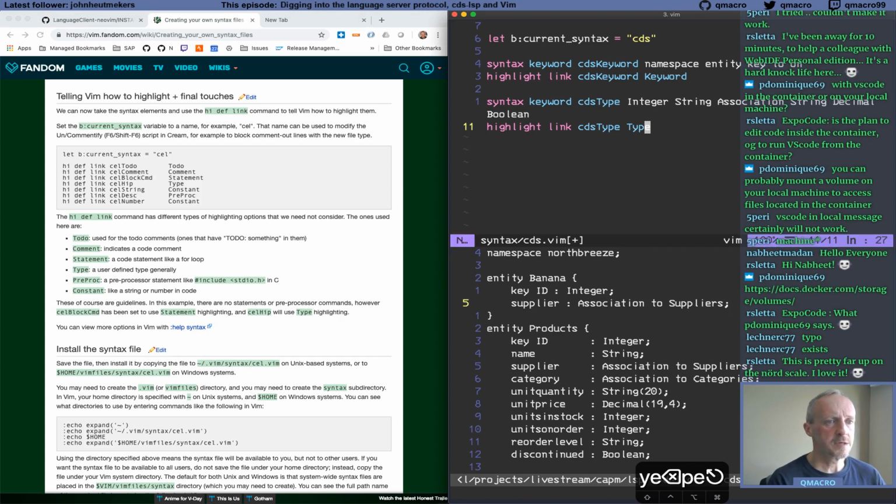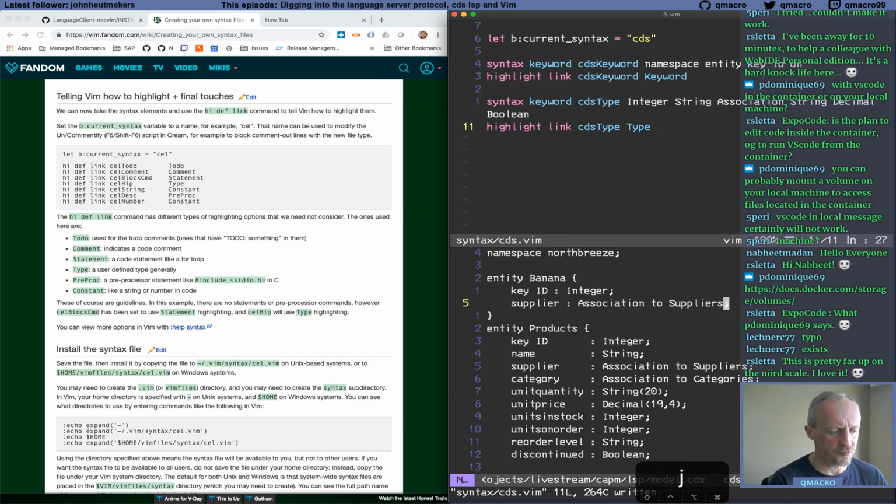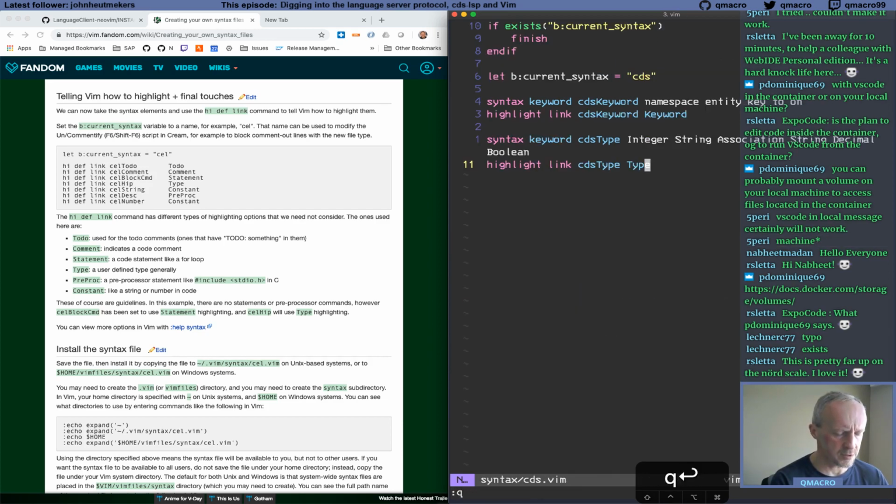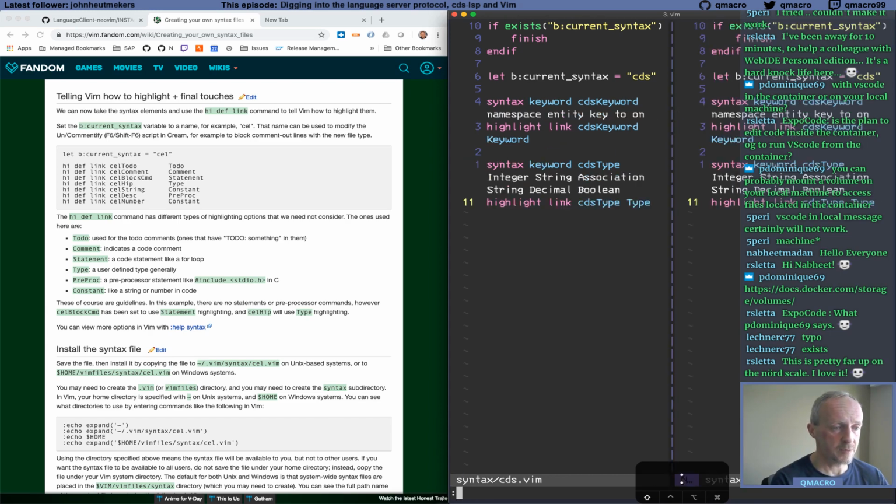There we go. So now we've started. I mean, we're nowhere near finished, of course, because possibly we need to be able to understand the fact that when we're inside an entity block definition, for example, we've got all the different things like the aspects and annotations to syntax highlight. We're right at the thin end of the wedge here, but I think it's a good start. At least we know we can get it to work. So let's just try that. Let's just reload or resource that. Well, actually, will that work? Nope, we don't want to do that.